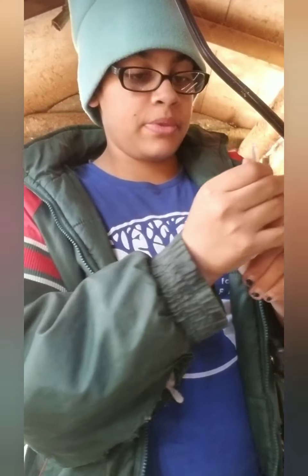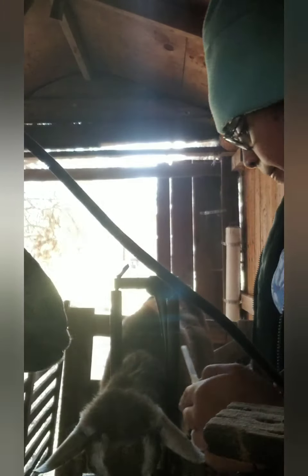I'm going to start with a smaller one. Now this can be a little difficult. I'm going to be trying to go for the jugular vein. I'm going to scoot this over maybe a little bit. Tawny's needing some attention. This is a cord for the heat lamp, so I can't really get that out of there. I do apologize for that, but okay, so here we go.